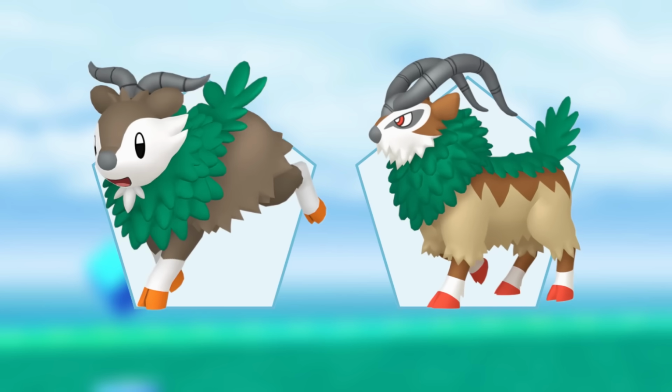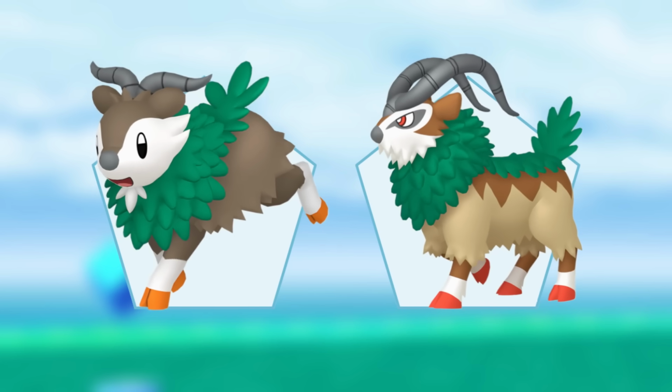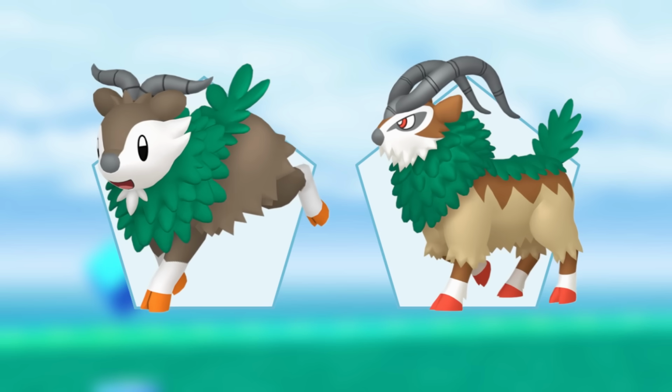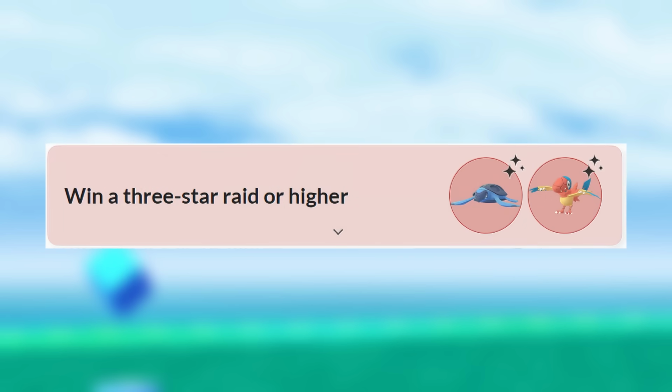Skiddo is also available from this, and it's only been recently made available globally, so there is a good chance you either don't have it or you don't have the candy to evolve it yet. The win a 3-star raid or higher task will get you an encounter with Archen or Tortuga. Neither of them have meta relevance, so you can skip this one.